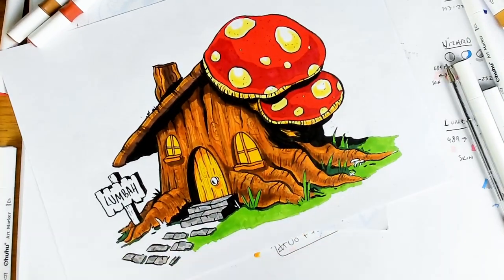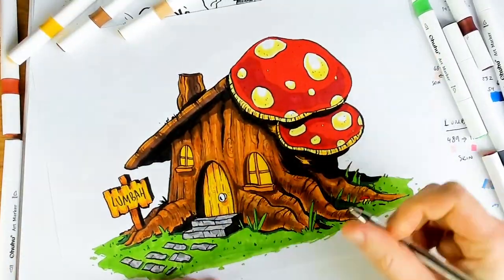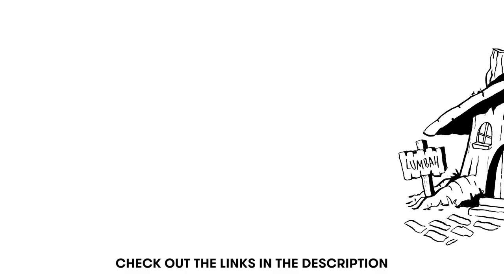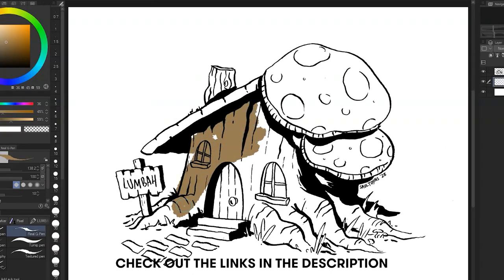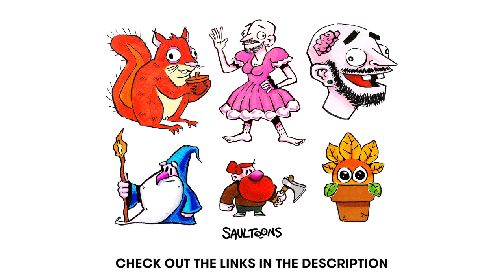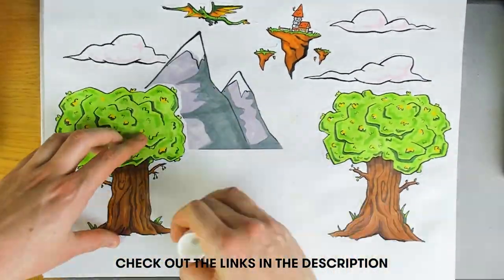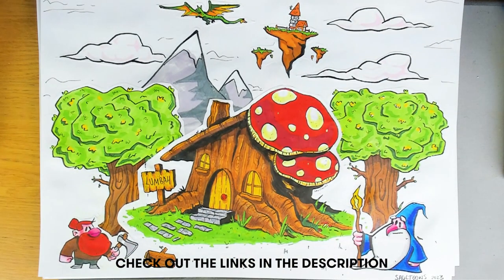To finish this piece off I was experimenting with that black ballpoint pen — adding subtle wood texture to the house with grain lines and spirals, and also little tufts of grass. I think those little touches really bring it all together. But we're not done yet. I can scan it in and create some awesome things — I turned the line work into a coloring page that you can get for free. There's a layered digital file and an image file if you want to print it out and color it in. I also put a print of Lumber's house and a sticker pack on my store if you want to support the channel. And because I had no idea what to do with all the little loose pieces I had, I created this simple collage. I'm going to put it on eBay for 99p — so I guess get your hands on the first ever SoulTunes original art? I don't know. You can burn it if you want.